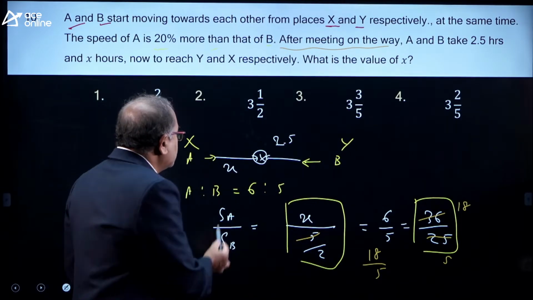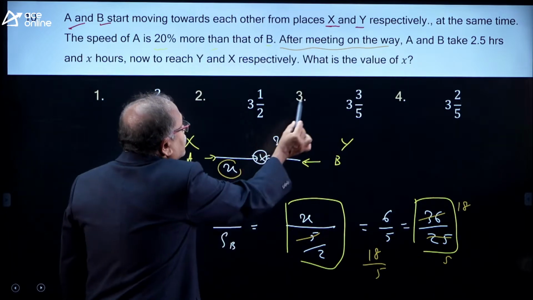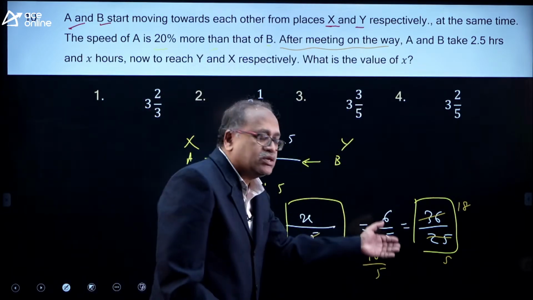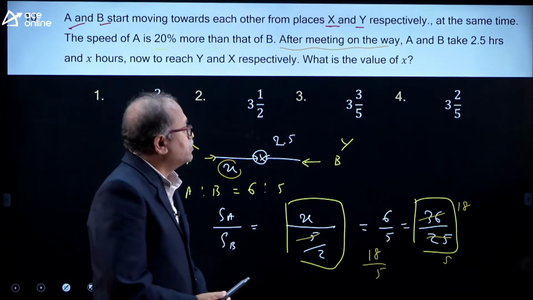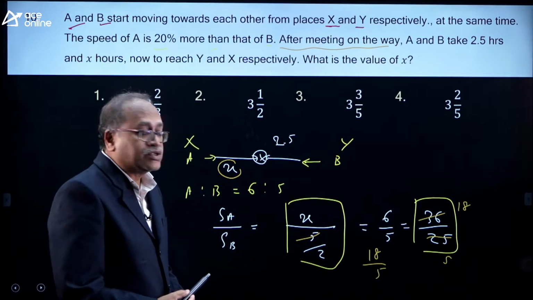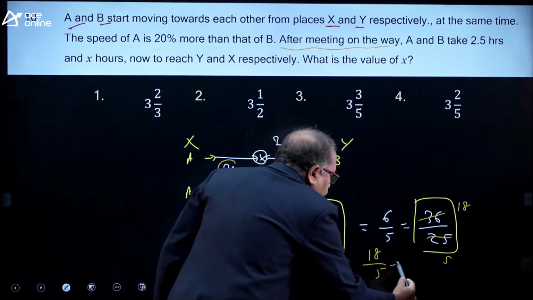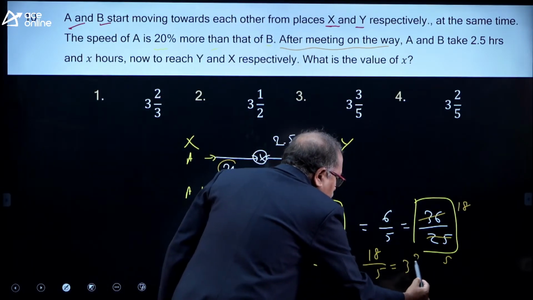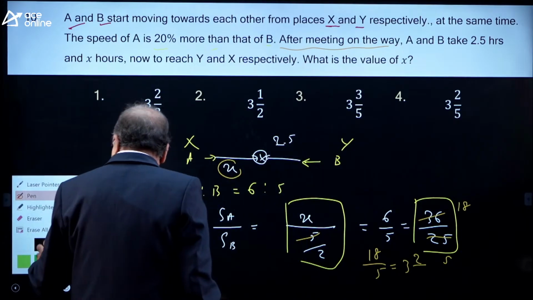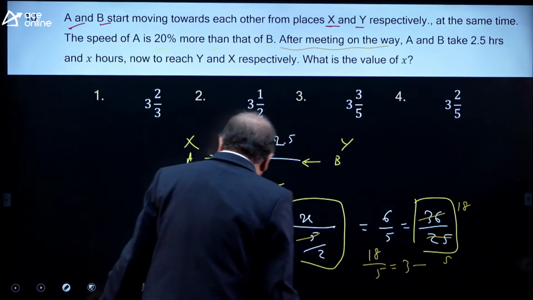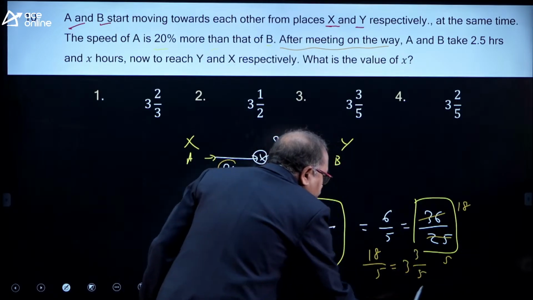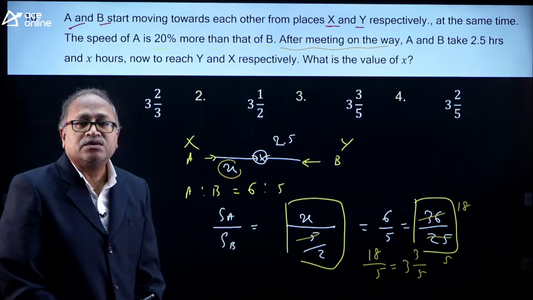And what is x here? That is the x value you are asked, which is 18 by 5. This is a simplification, so I did it in the shortest possible way. So, do I have the option anywhere? No, the options are in fractions. So if I break this one, then I get 3, 2 by, 3 by 5, 3, 5, 15, 3, that is 3 by 5. That should be my answer.